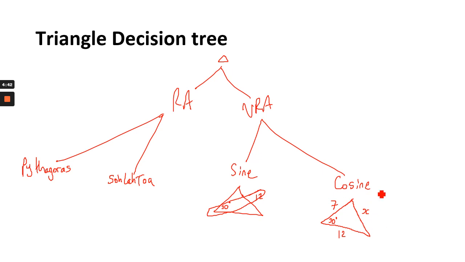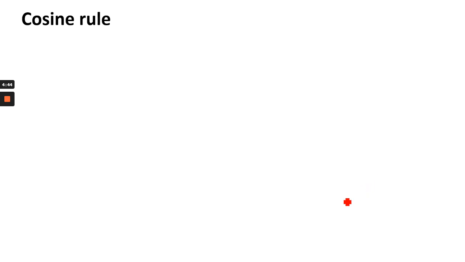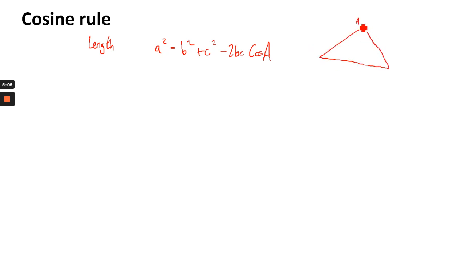So the cosine rule, you need to remember this formula off by heart. If you're working out a length, this is the formula that you need. a squared equals b squared plus c squared minus 2bc cos, and remember sine, cos or tan, it's a capital letter, okay? Because when we've got our triangle, remember that the angles are capital letters, and opposite them is the lowercase letters, okay?